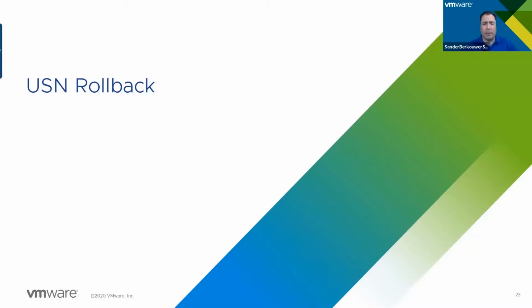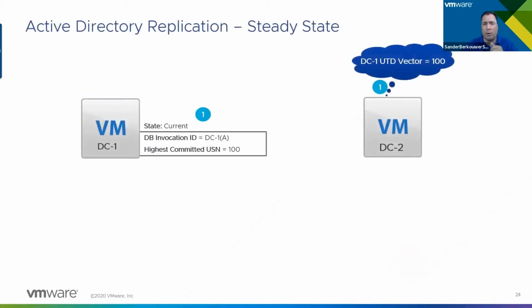Another successful live demo. Right. Thank you, Deji. Now, what we're seeing is that all those moving parts inside Active Directory actually play a role in replication. And when all those moving parts fail, then what you see is that we've got big problems. And one of those big problems is a unique serial number, USN rollback. Let me explain with one of our other favorite animations. So we still have DC1 and DC2 on the left and on the right. And we still have the invocation IDs, the highest committed unique serial numbers, and the up-to-dateness vector.